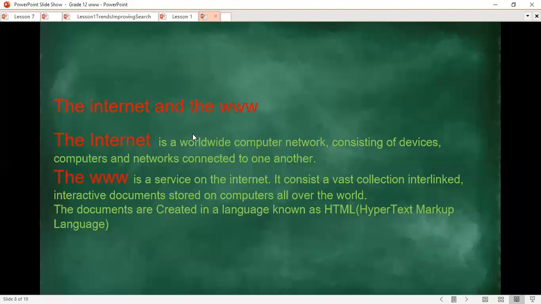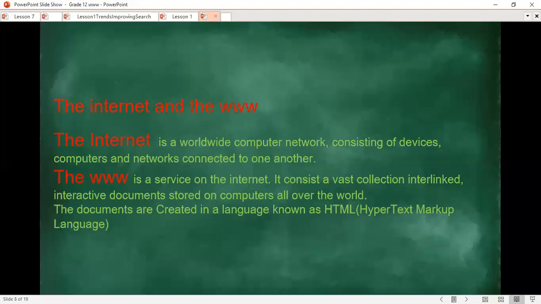When we talk about the internet, we are talking about a worldwide computer network consisting of computers and networks connected to one another.